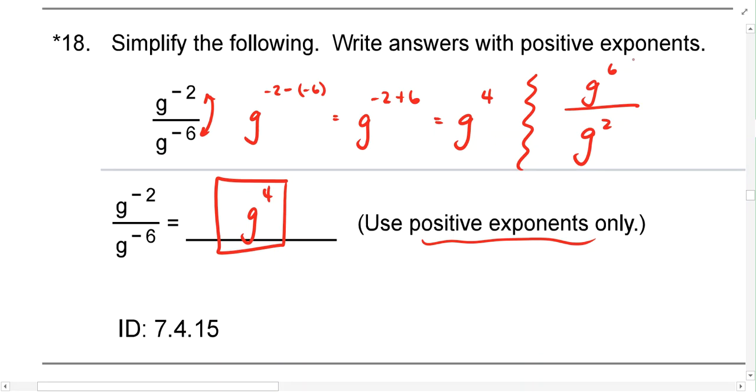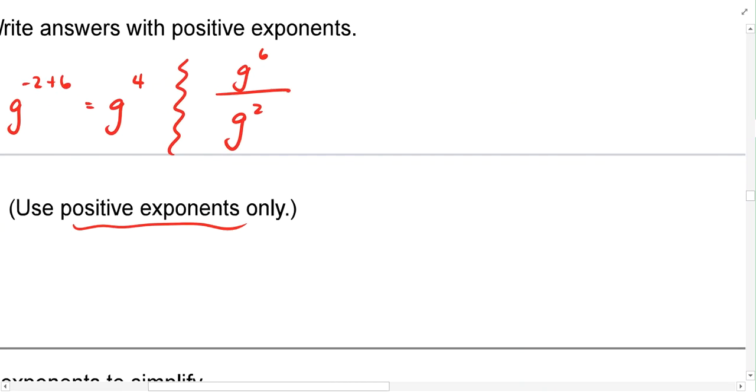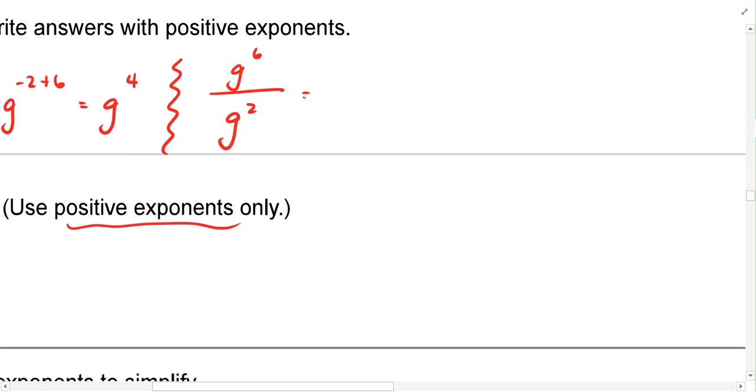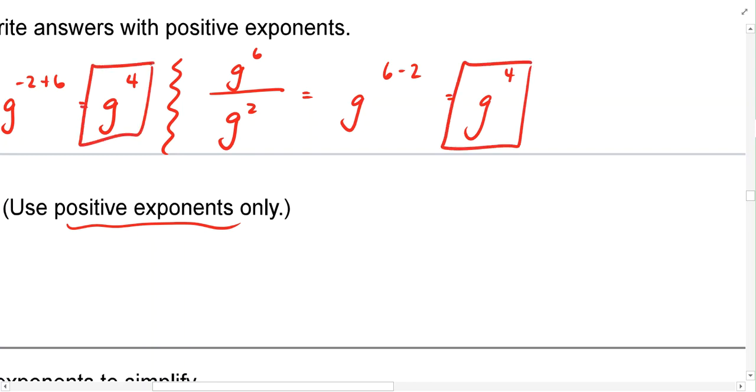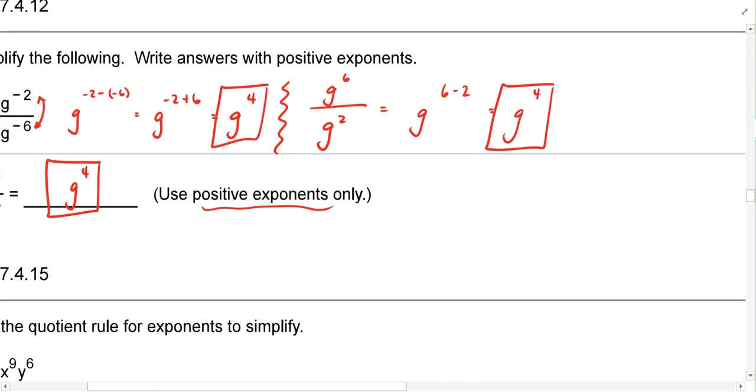And similarly, if the negative exponent exists in the denominator, it can be pushed to the numerator, and it too will turn positive. So if we made that our first step and then recognized common bases where the exponents must subtract, you'll also notice that the solution does end up being g to the fourth power. So again, either technique, when applied appropriately, will lead you to the exact same and final answer.